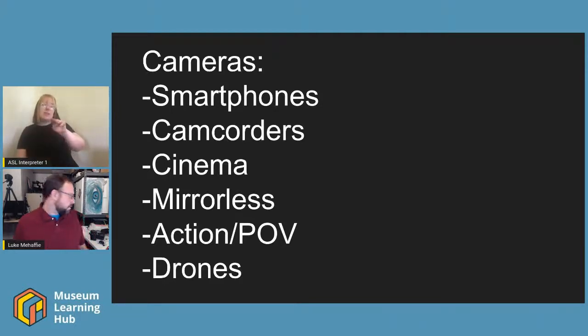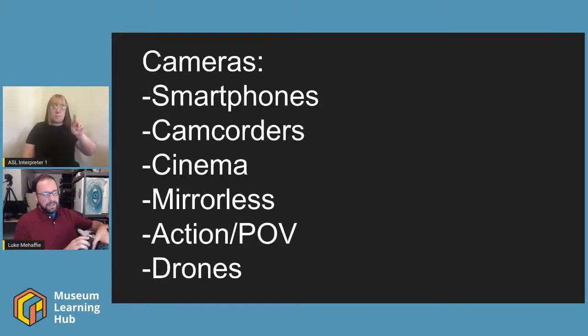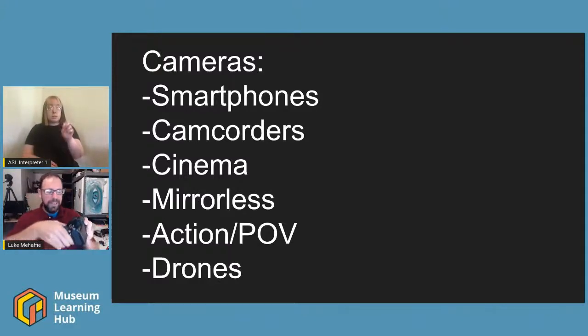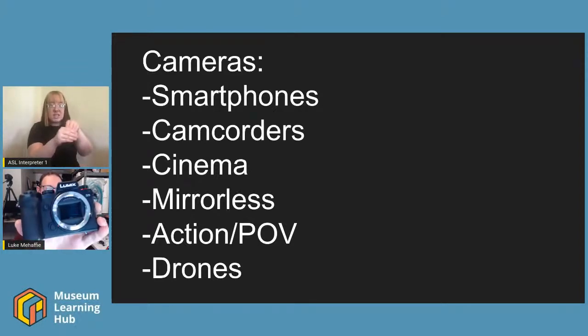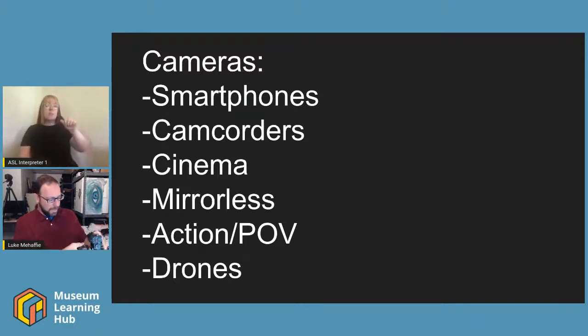Mirrorless cameras, that's what we've started using a lot. And these are not a DSLR, but basically if you look at the lens, the sensor is right inside. I'm actually going to try and show you guys this. If you take the lens off of a mirrorless camera, then you can see the sensor is right inside the camera. And we've gone with Panasonic brand just because we wanted to make sure all of our colors were staying fairly similar. If we got Canon or Nikon or Blackmagic Design, some of those sensors look a little bit different in the end, and the colors can be just a little bit off. So another, other types of cameras, action cameras, like GoPros and drones.